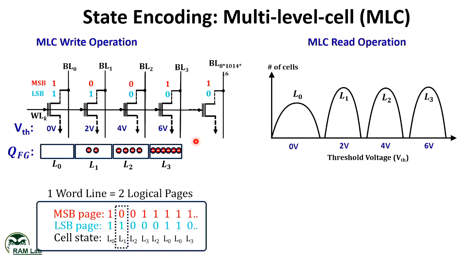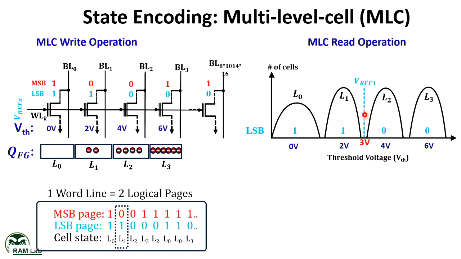Okay, so let's look at a few concrete examples that will make more sense. For example, here are all these 4 different levels, L0, L1, L2, and L3, and these are the median VT values. Of course, there will be some spread because you cannot precisely control the threshold voltage or charge injection. For LSB read, you just apply a reference here, ref1. Anything lower than ref1 is decoded as 1. Anything above reference 1 will be decoded as 0. So in one shot, you will get the blue data.